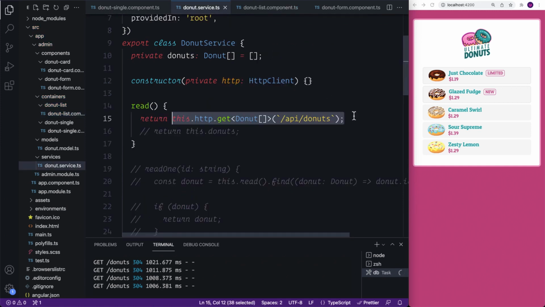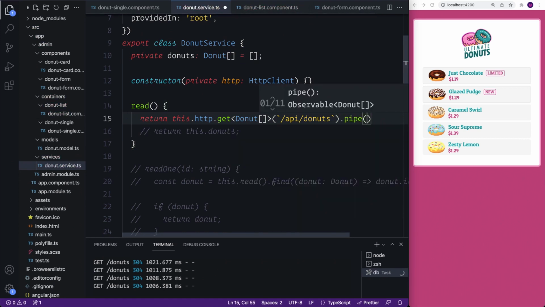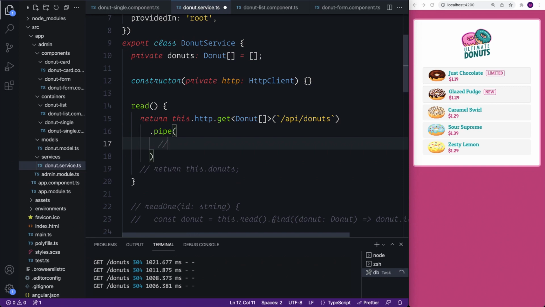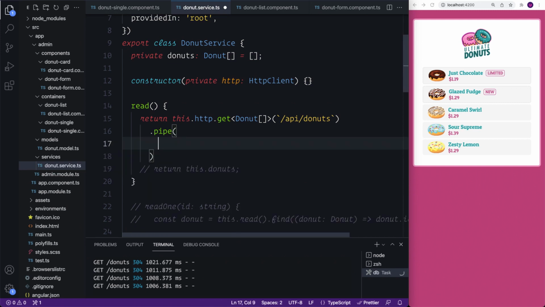So inside of our service, we're going to introduce this method called pipe. Now, what does this pipe do? It allows us to specify a few things which are going to happen after our HTTP GET has completed. Now, it might be nice to bump this down onto a new line so that we can see things a bit clearer. Now, a pipe allows us to now specify multiple things. So let's say we want to map over our data. We then want to do something else. A pipe is where we can do this and pass in pure functions to achieve exactly this.